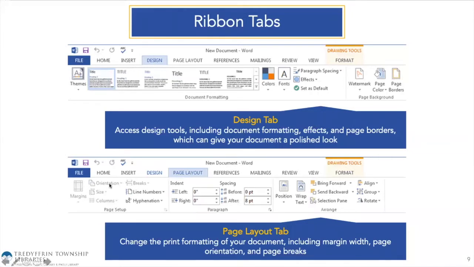So if you're creating a document that doesn't have to be vertical, like up and down, you can have it in landscape if you want to. So it's wider than it is long. You can also position images and tell Word how you would like text to interact with images. That's what wrap text means. And I'll go over that, I believe, in the second course or the second program of this series.